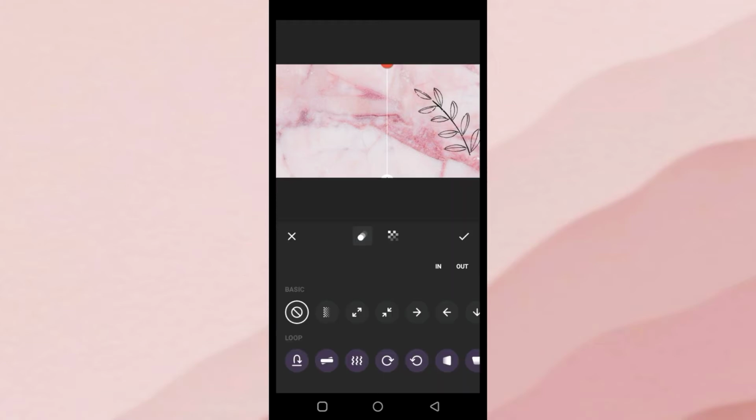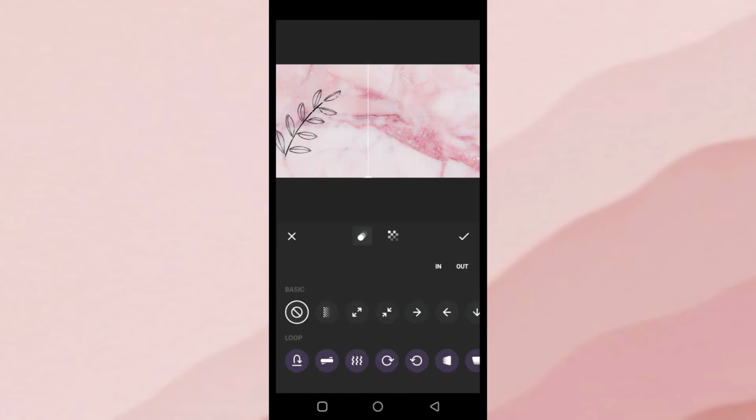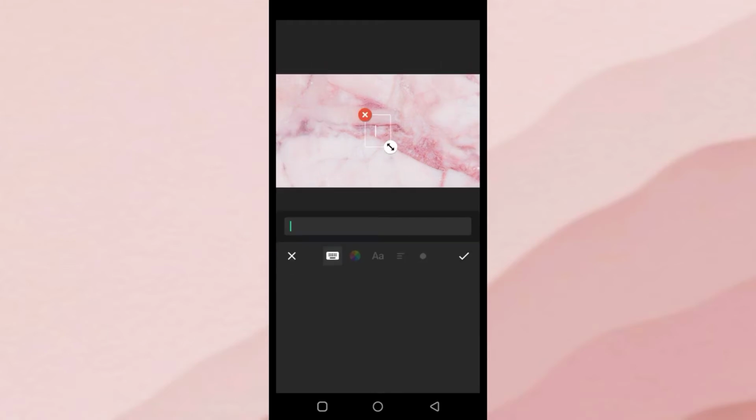Now I'm going in to set a transition for them. That's how they come into the background. That's how they move, either they come up or they slide down. Yeah, that's what I'm setting now. So I'm going to be doing the exact same thing with the other leaf, just that I would make it go in the opposite direction from the other one.